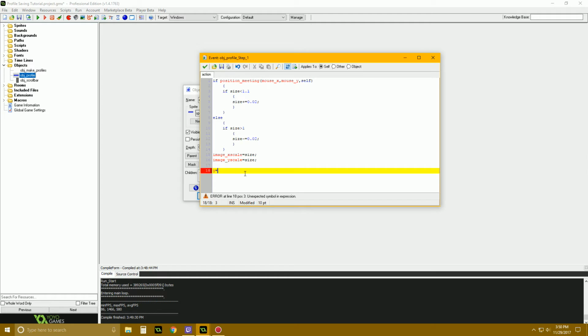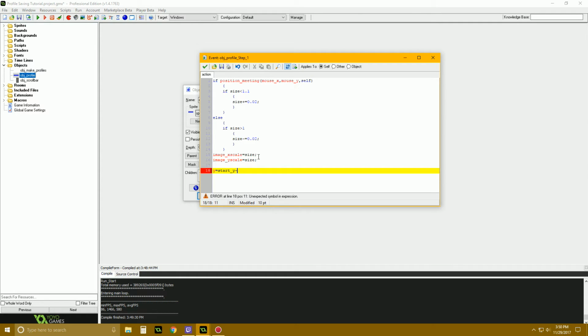So then we're going to say y equals start underscore y minus, and this is where things, of course, are going to get a little weird.